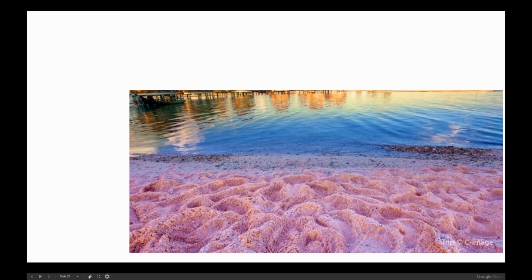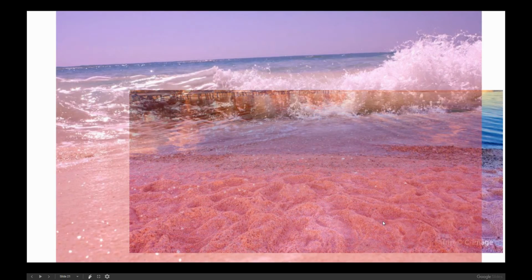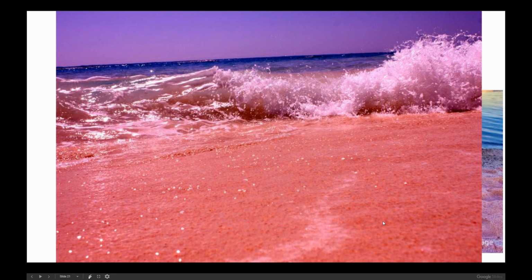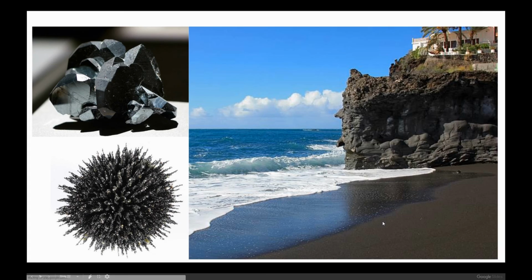Ooh! Someone killed a kraken here. How did this sand get pink? Remember, I'm colorblind. Well, again, silicon dioxide is white. So a tinge of some other metal in there like chromium or iron, and it causes the silica to change color. Oh, it's like someone murdered a monster in there, right? So again, this is a quartz beach. It's silicon dioxide.